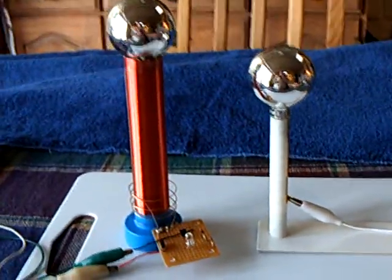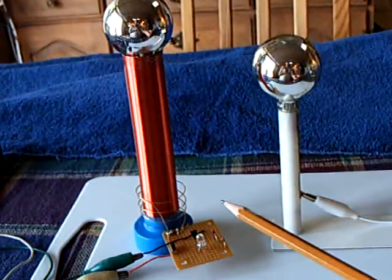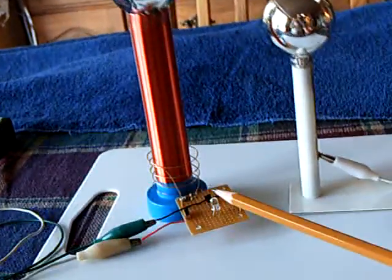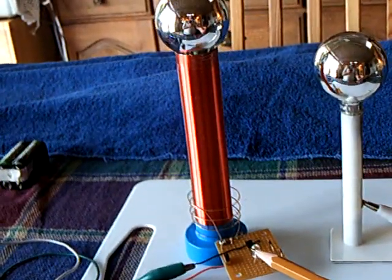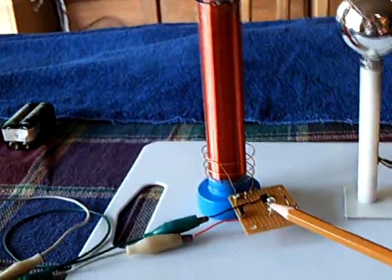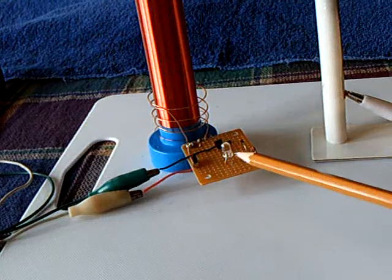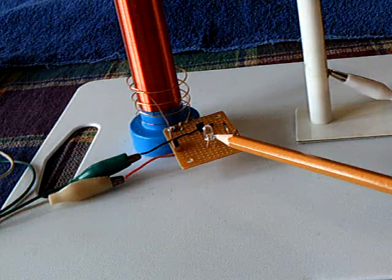I finished up my little mini Tesla coil, which is really not a Tesla coil — it's a Tesla-ish coil. It's a Slayer exciter circuit, but it's configured like a Tesla coil. EM Devices came up with a really neat design for this, and I basically copied it, but did a few things differently. I added a couple of diodes on the negative rail going to the base of the transistor with an LED, which is what Slayer did later on his circuit.